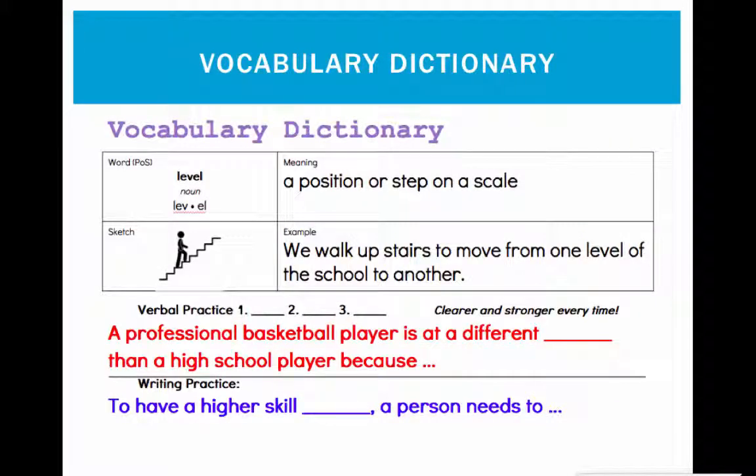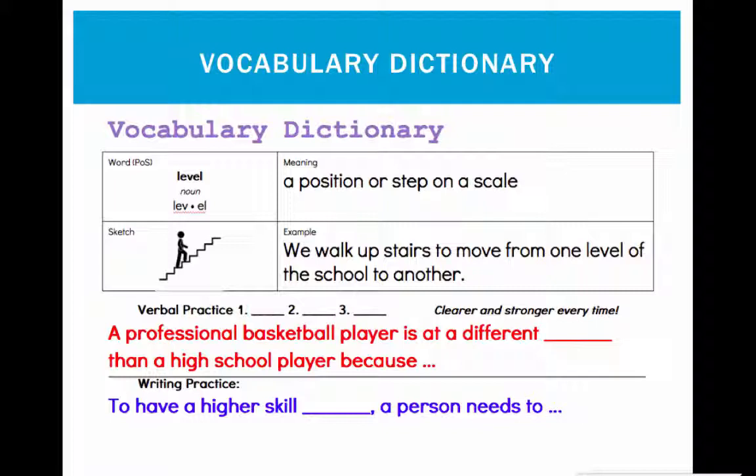Here's an example of the vocabulary routine that we use with students. We use this routine to teach new words throughout the year, focusing on essential content language and Larry Bell's 12 power verbs. We provide students with the word, part of speech, definition, and example, which they copy into their dictionaries. We'll show you some modifications in a couple of slides.